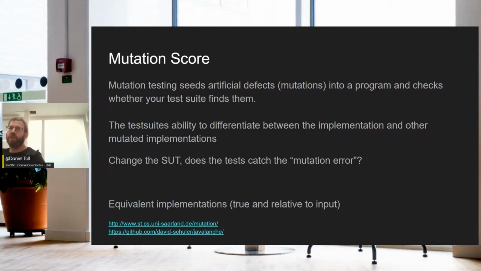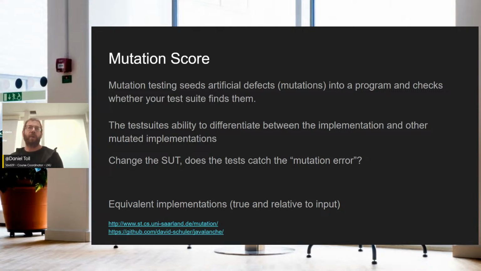I have a correct version of the system that I run your test suites on. And your test suite should pass the correct version of the system. Otherwise, you have a test that fails. If you have a test that fails the correct version, then we have a problem in the test suite. But we also have versions of the system that are buggy. So I've manually created a number of different bugs, perhaps with sending a null array or something like that. And then I run your test suite against those, and you should catch those by at least one test failing per buggy version.